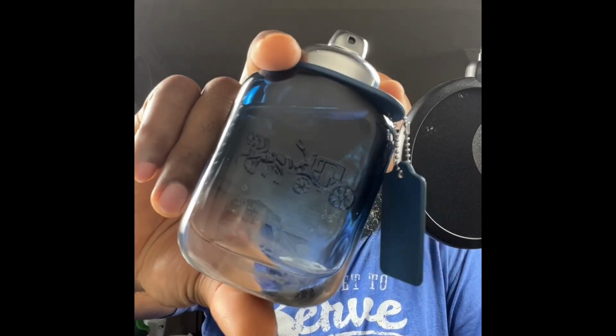It has notes of lime, absinthe. There are ozonic notes, black pepper, cedar, and amber. And like I said, the scent profile of this one is not bad at all. I absolutely do love the scent profile of it, but it just does not perform well on my skin. Maybe I'll give it another shot. Maybe I'll put it up on my card for sale. Who knows? But at the number 3 spot, another one from Coach Blue.